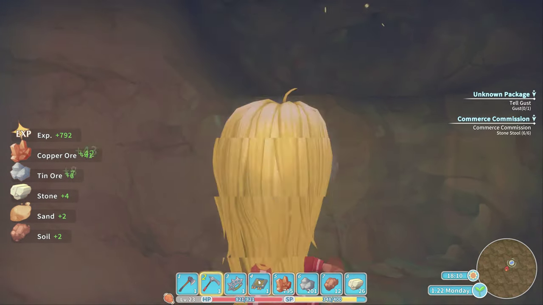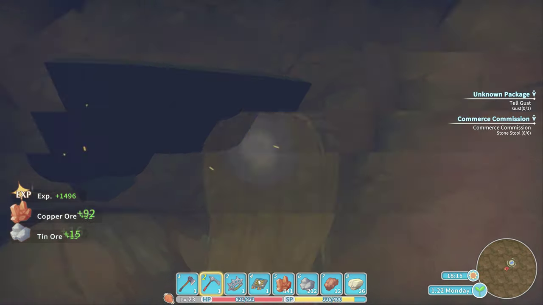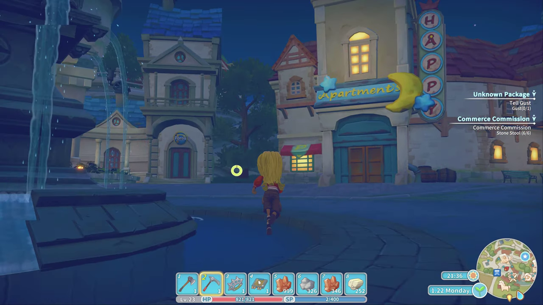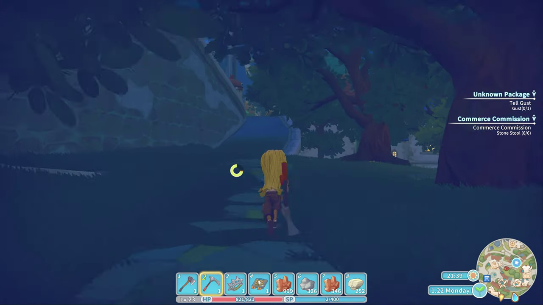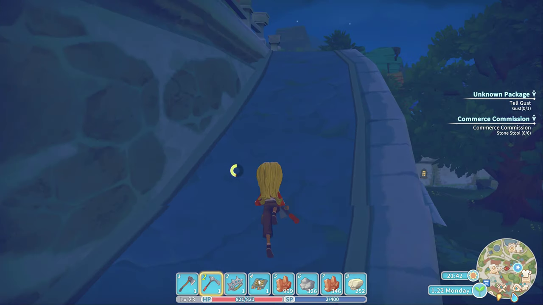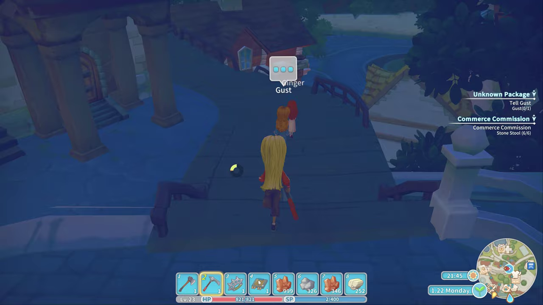I can't wait to get the drill. The drill is massively power hungry. It takes up SP so fast. But it just butter mines through things so fast. Just like butter. Alright, ooh, Gust, we need to turn in.